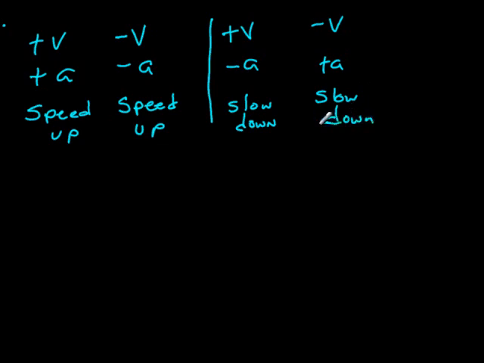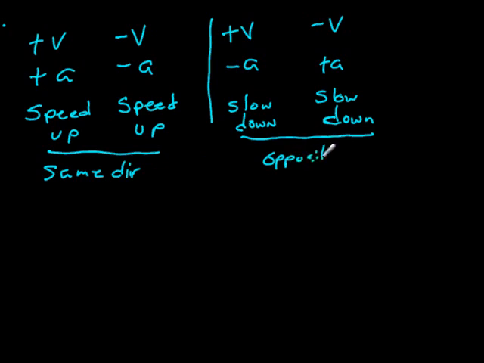So the idea that we need to have here is that in order for the object to speed up, my acceleration has to be in the same direction as my velocity. In order to slow down, my acceleration has to be in the opposite direction. Same direction, opposite direction. We have to remember that.